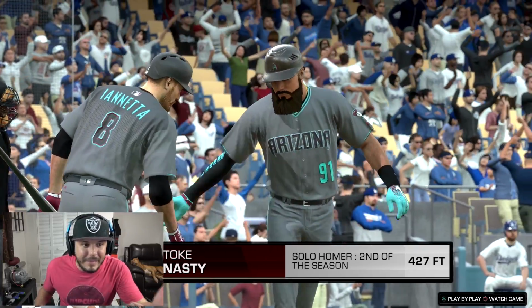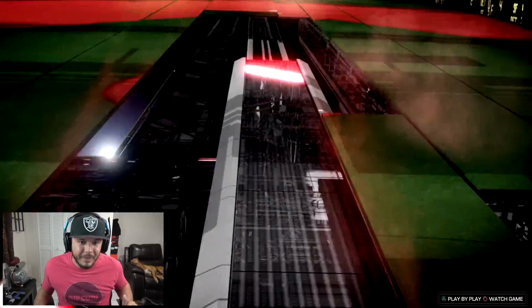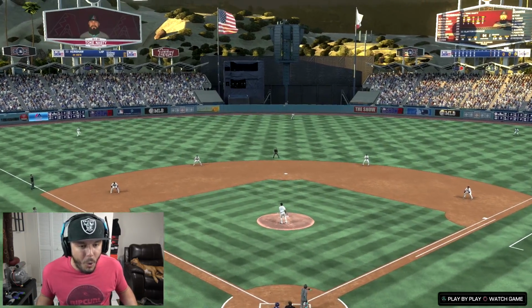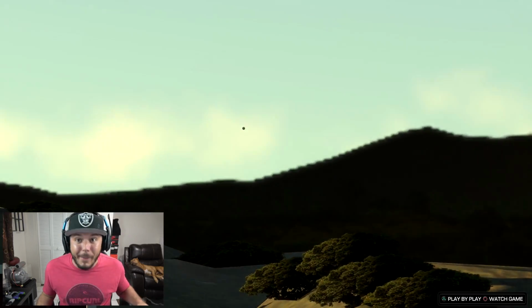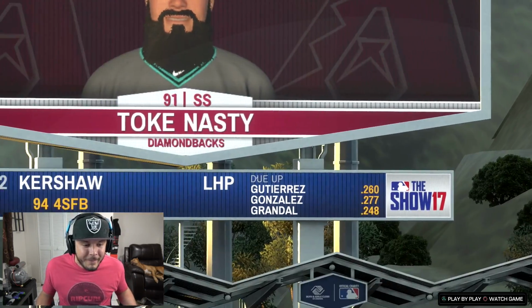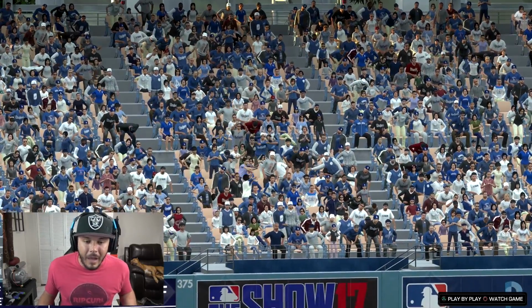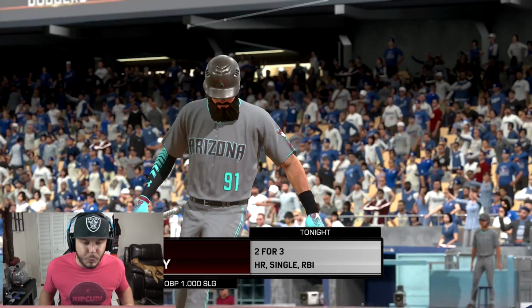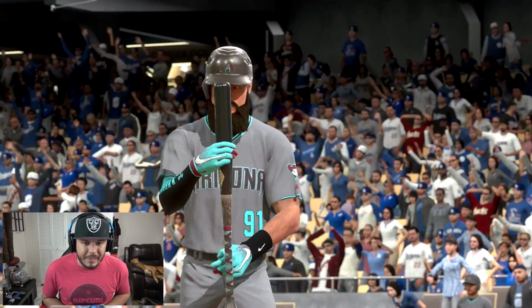Dude, even the Dodger fans are cheering for me. They love this guy. Look at the replay. Boom. Now, Nasty is not a pull hitter this year. He uses opposite field constantly, and he hits that thing, I'm going to say about 400 feet. Up again, 2-for-3. The home run, the single.